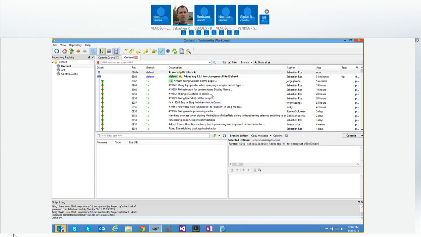So all new installations will use 1.6.1, which will be safe by default. 1.x is also patched. If you're running 1.x, you don't have any issue because I patched it 2 weeks ago. So it's safe. I will point you to the specific change set, so you can apply the patch. And that's it for the plan.